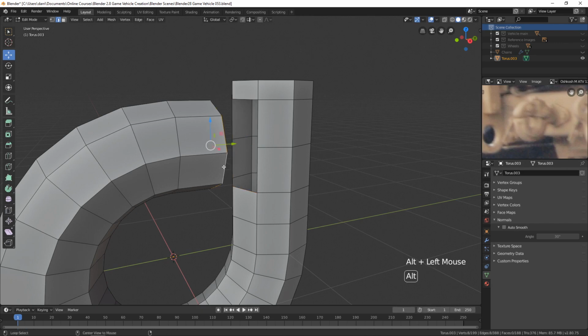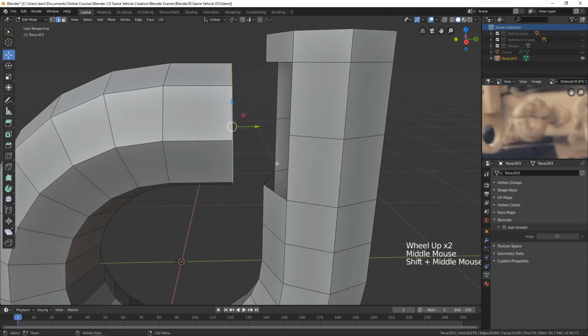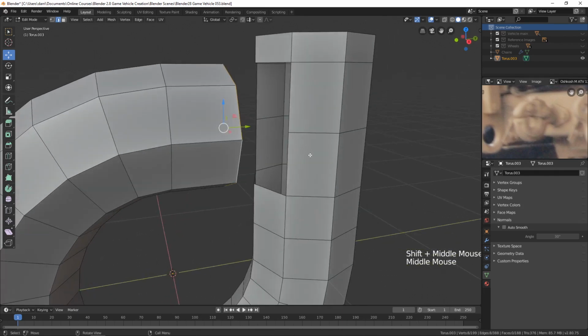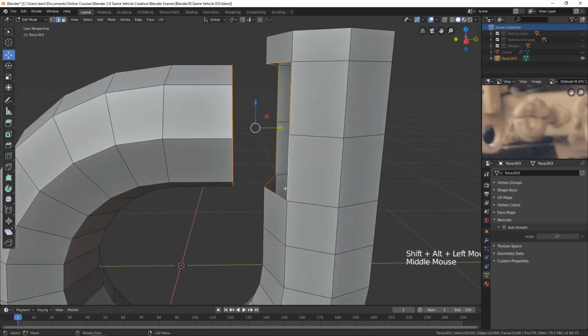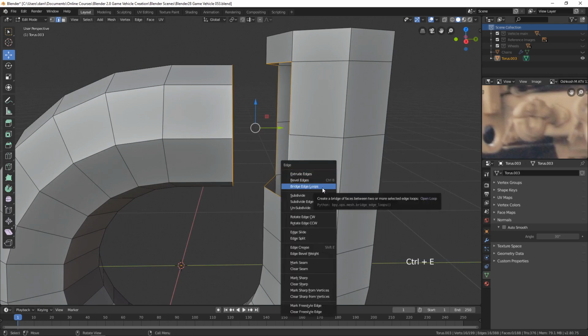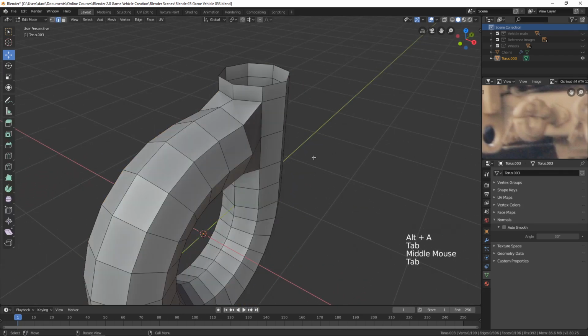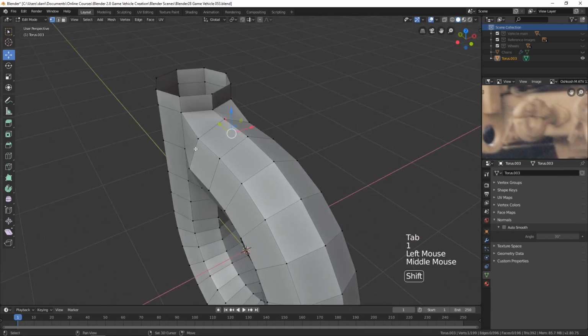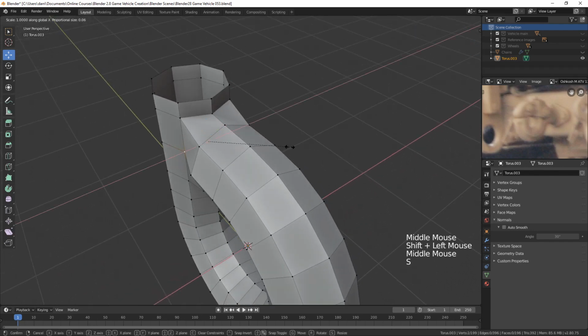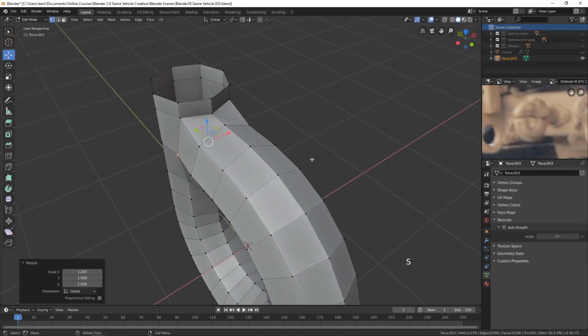And if I Alt-click here, we also have 8 edges. So I should be able to bridge edge loops between these two. So let's select those 2 edge loops, press Control E, and choose Bridge Edge Loops. And there we go. So now we've got those. I think maybe we should probably take this point and scale them out in the X like this.